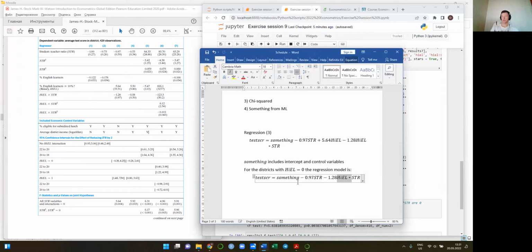If high L is 0 here, this also drops. So now our regression model is something like this, right?